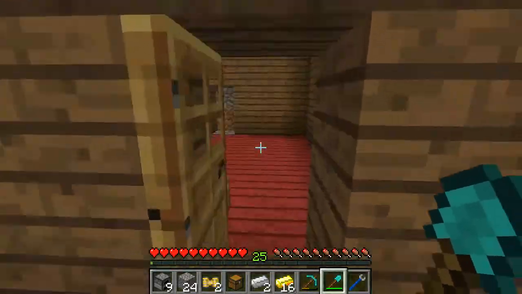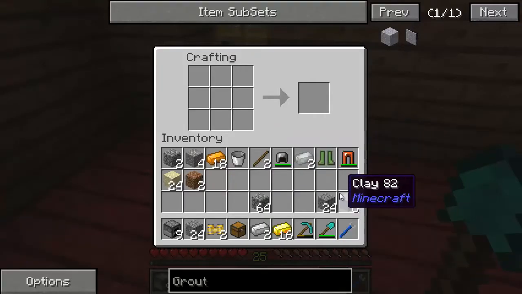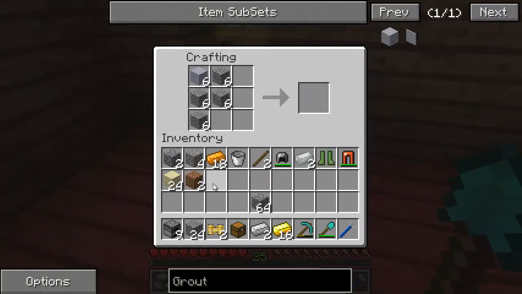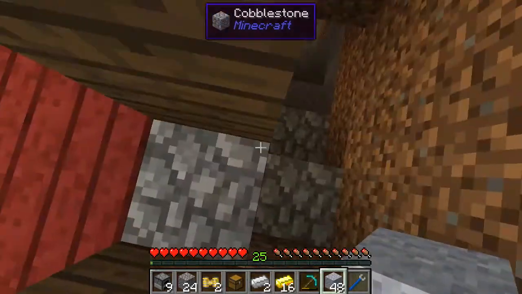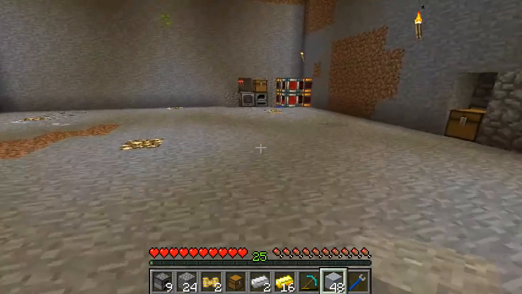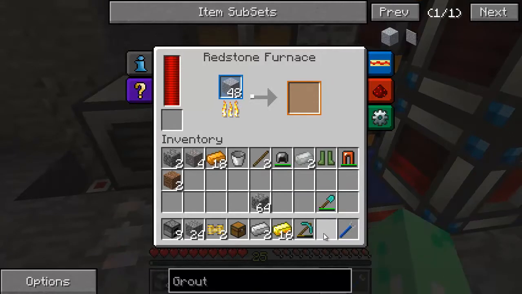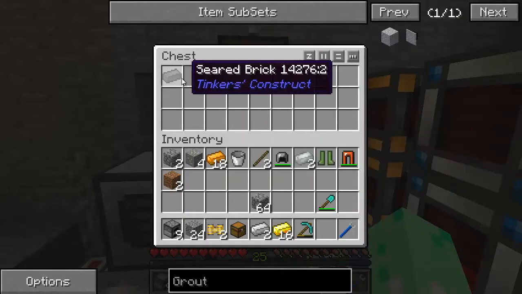And all the stuff here in the start is quite basic, with machines and stuff like that. So let's put the grout there, or the clay there, and that there. We get 48 grouts. Just go down and smelt these up in a furnace. I got a redstone furnace now, and a pulverizer. So it should not take that long to do. And you get one of these sheared bricks.